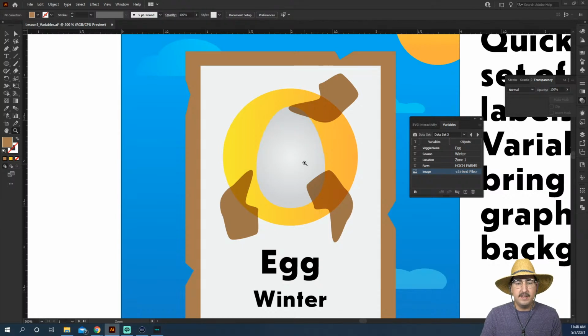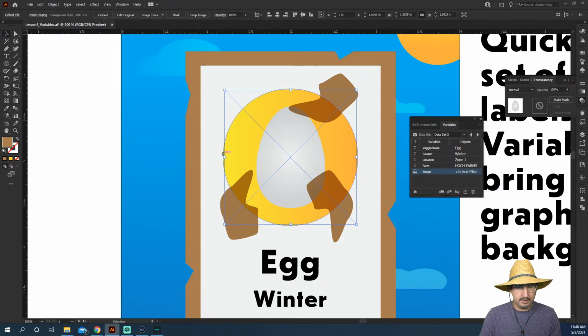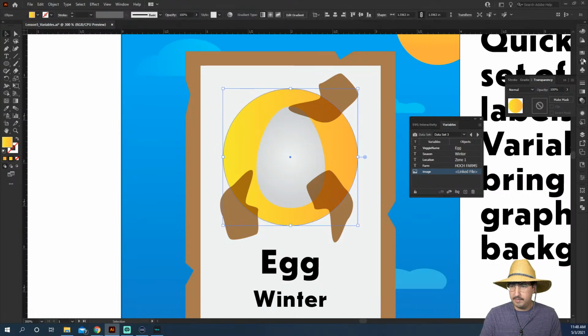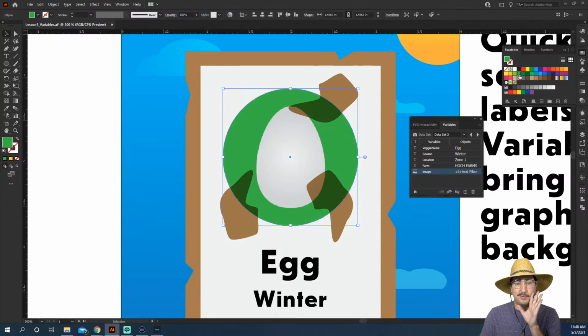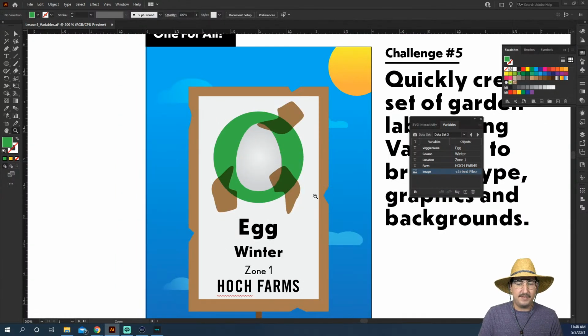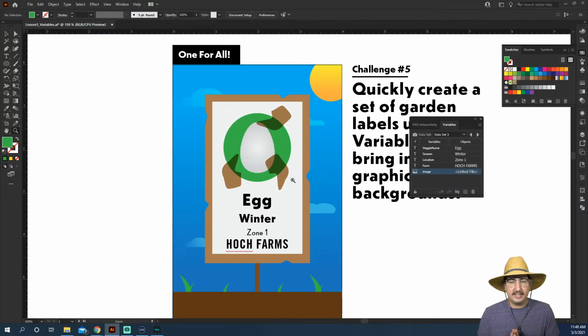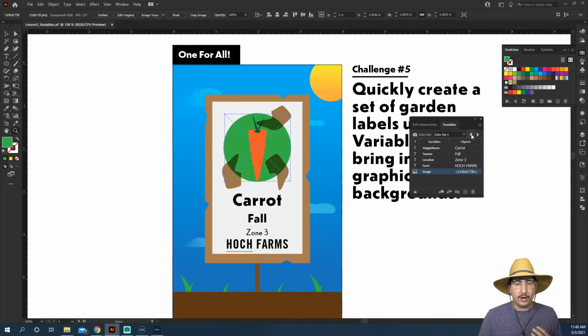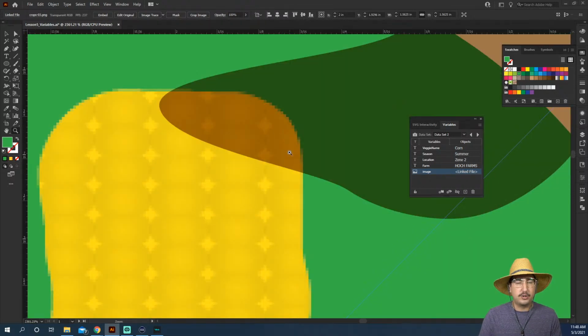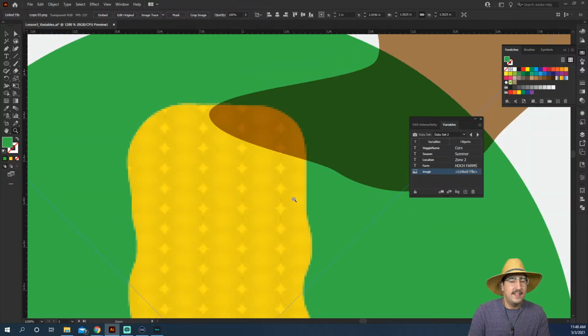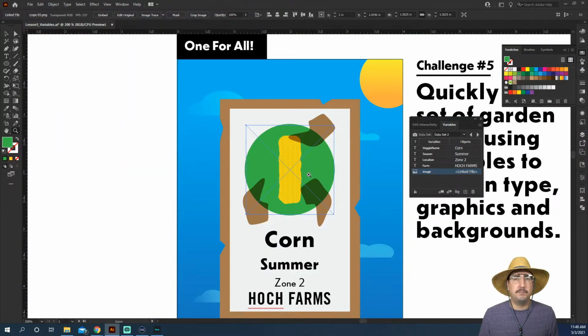Now check this out. As we change the data set, let's go ahead and make this thing in the back maybe just a fun green. Also, got my swatches back. There we go. So now we have a fun green right there. So check this out. We can cycle through, and regardless of what's in there, the shapes will all stay the same, and you can see that they're still interacting like it is with the corn right here. So variables are super, super powerful to be able to stack things and push them all the way through.